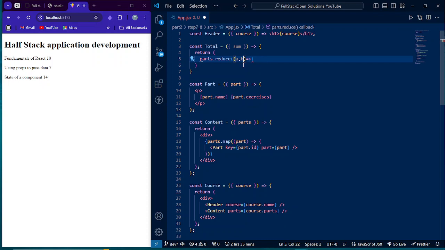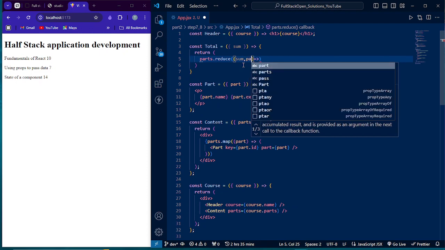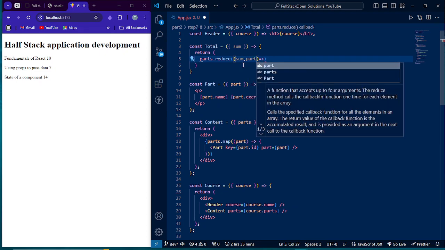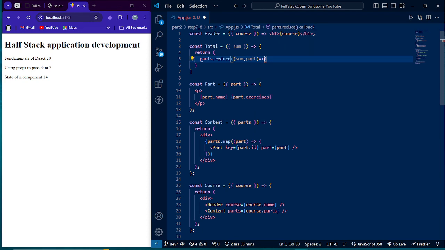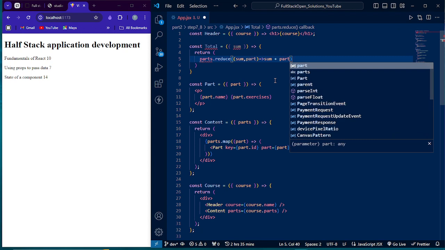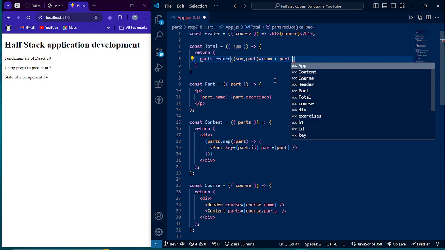So we are going to take out this, and then we call this sum, and then we call this parts. Now this sum here is going to mean the total value, and this part is going to mean the current value, right? Now, after the arrow symbol here, the next we need to write is sum plus parts dot exercises.